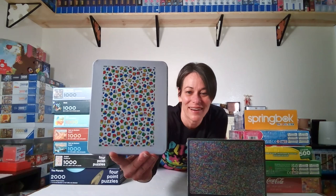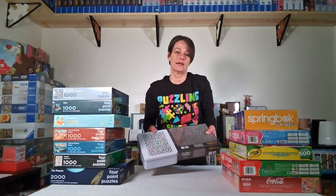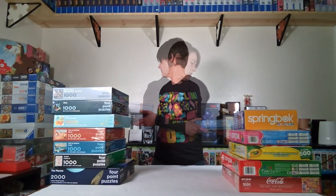This is a Rubik's Cube puzzle — it has nothing but Rubik's Cubes. It's from Etsy, a shop called Cool Cube Merch. My younger son Matt is a Rubik's Cuber, and when I saw these puzzles — there are four of them — I had to get it. It comes in a tin, it's a thousand pieces. I'll be doing both of these sometime, and I'm going to try to do them back to back and do a video with both.